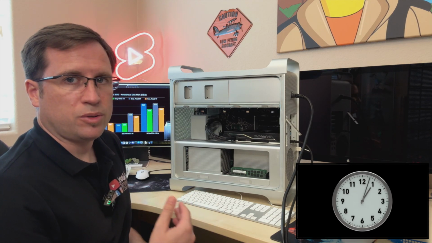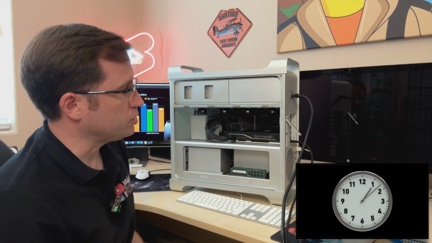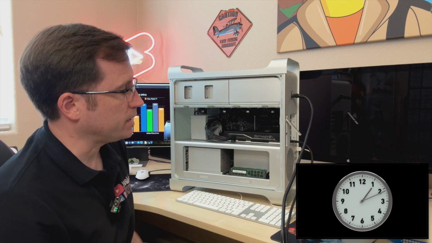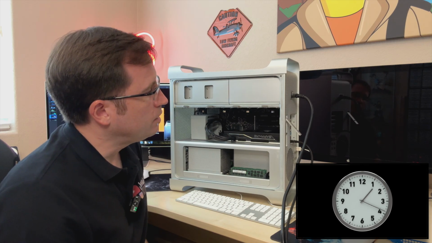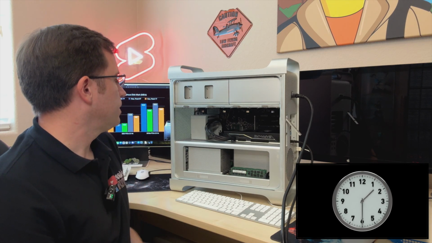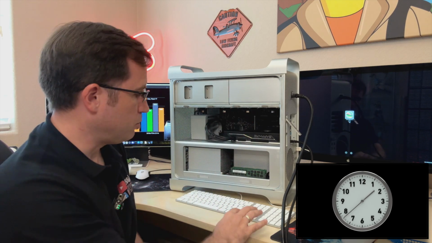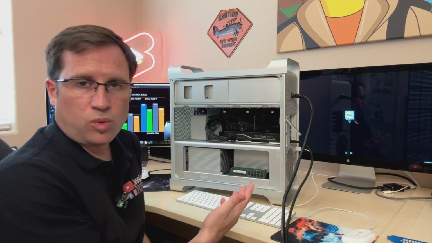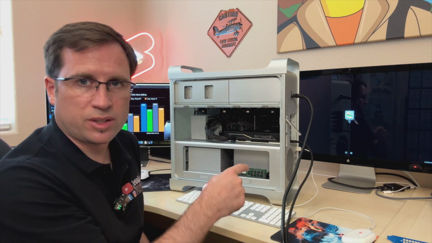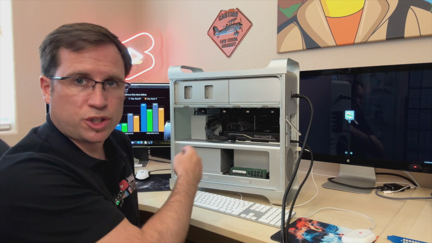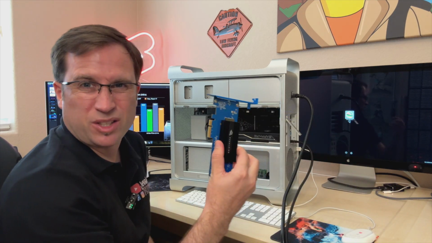Now it should boot off the USB drive of the EFI boot partition and should show us the OpenCore boot selector. Let's see if we get a picture. It takes a little while, and there is the OpenCore boot selector. And as we don't have any hard drives installed, the only option it shows is install macOS Sonoma, which is fine, which is the installer on the USB drive, but we would need the NVMe to install it to.